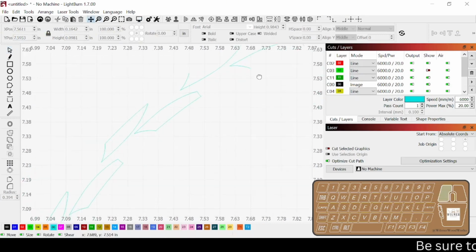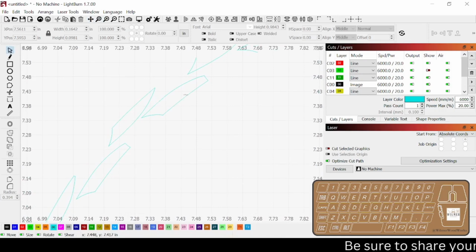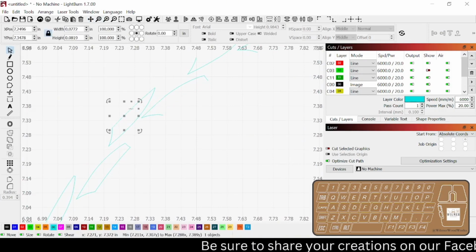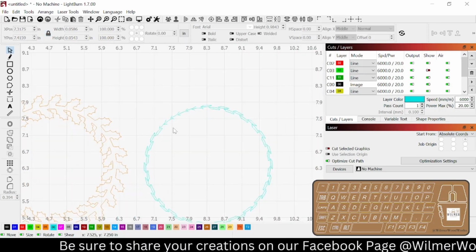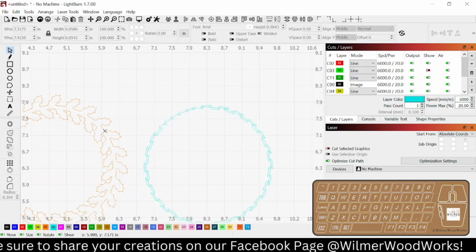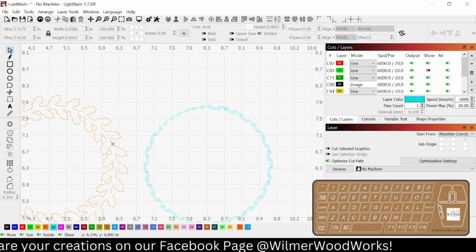Okay, so I will speed this up as I go along, but just go through and select everything. You do not want the laser to engrave or cut. And just so you can see, if it didn't delete these, the line would be right here. It would be right where that circle is.